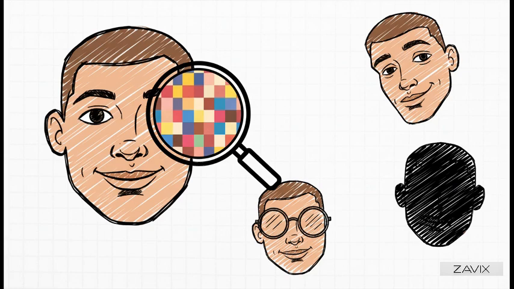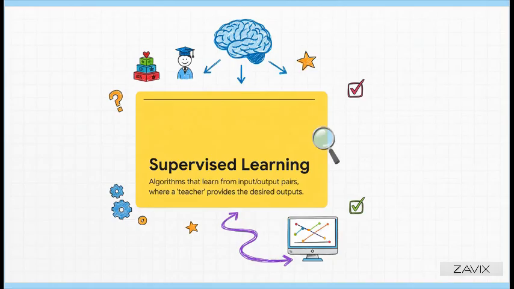See, a computer doesn't see a face. It just sees a giant grid of pixels, each with a different color value. That's it, a bunch of numbers. So how on earth could you write a perfect set of rules to define every single possible face in every kind of lighting from every possible angle? Well, you can't. It's basically impossible. So clearly we needed a totally new approach.